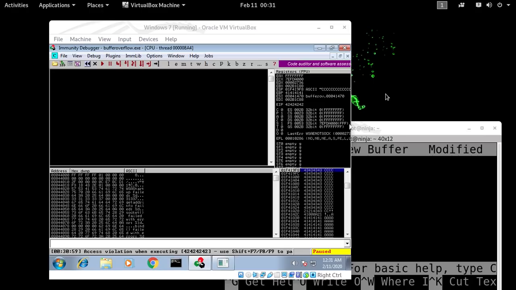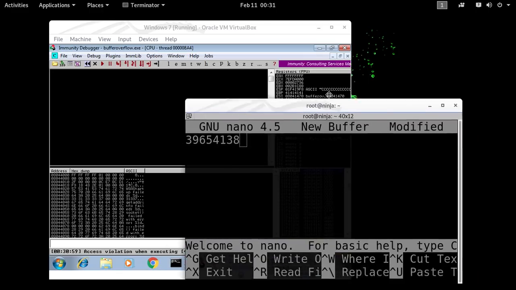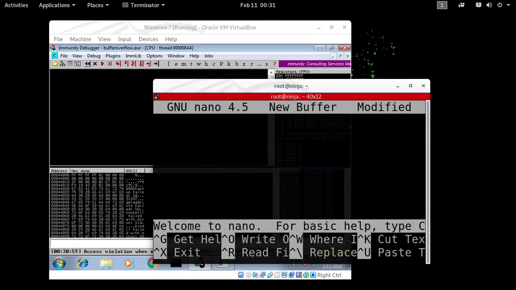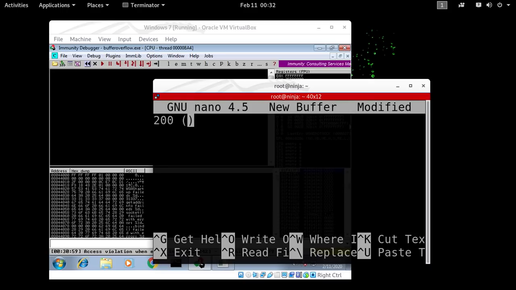So now what is the next thing that we should do? We should know the bad characters. Okay, so what are the bad characters? When we send bad characters in buffer overflow exploitation, then probably it will cut the sending. So for example, if I send 200, just like what I did, and it has a bad character, which is for example 42, which is equivalent to B.